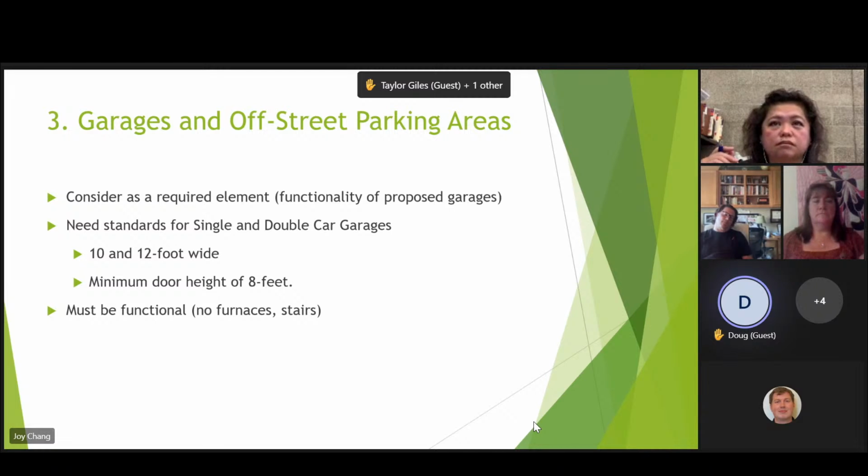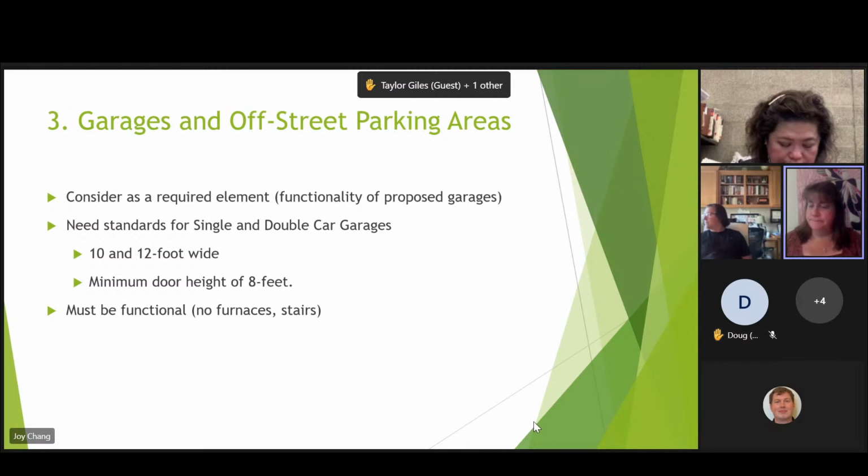And so what we're going after here is, can we do something in the code to ensure that there's an envelope of space within the garage, of a minimum size, width, height, depth, that would ensure that at least a reasonably sized car would fit in there, right? It doesn't have to hold a Hummer necessarily, but a standard midsize or SUV or minivan or something would fit in that envelope, and that it can't have a bollard in it or a stairway in it or some other equipment in it that's encroaching upon that envelope. So that's what this was about. Thank you for the clarity.